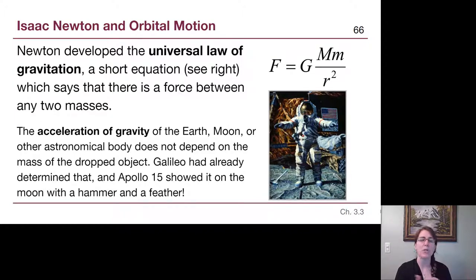When people talk about the acceleration of gravity, they are talking about if we think about a single large object like the Earth, then the large M here would be the Earth mass and the R here would be the radius of the Earth, which means that the only thing that we have to change is the small mass and all of the other numbers will be the same as each other. And that's why in one of the videos that we had linked in the chapter two slides, that on the moon, if we dropped a hammer and a feather, they will drop at the same rate. And in a vacuum chamber here on Earth, when there's no air for that feather to be slowed down by, they will drop at the same rate. That comes from this understanding as well.